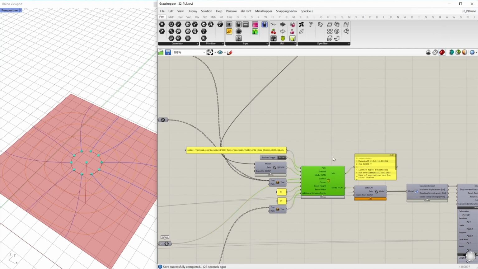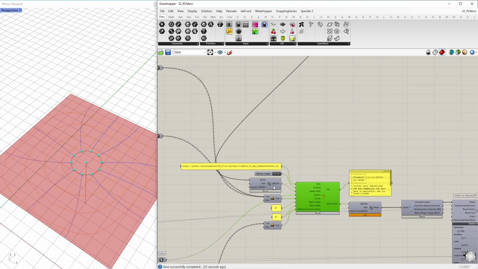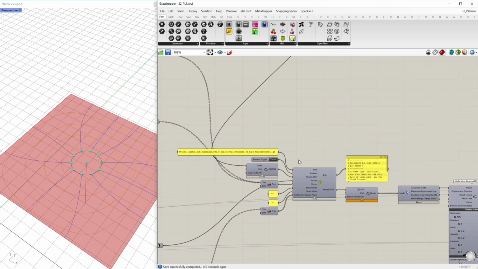And what this Hops definition does is it takes a Karamba model serialized, because Hops right now can't input other data types than primitive ones, like points, curves, surface, text. So we input the model as text. We input the surface, like this red surface, the basic floor slab.